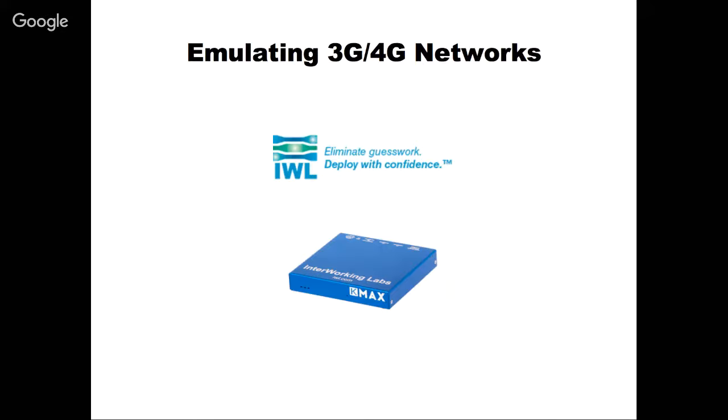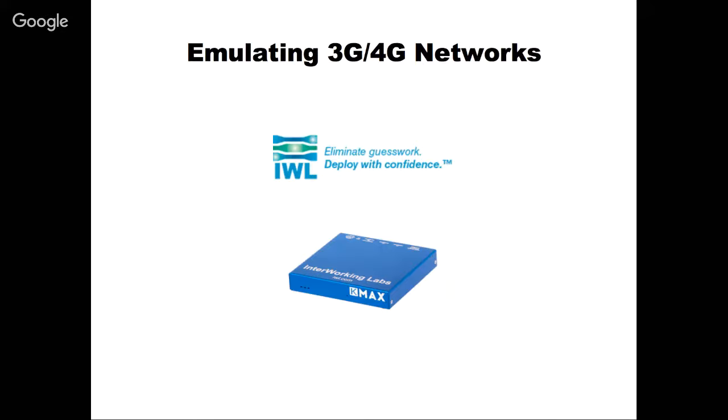And in today's short webinar, we're going to show you how to emulate the imperfections of 3G and 4G networks. Those imperfections can cause mobile devices and applications to slow down or even stop working. Users expect your app or device to run well over 3G and 4G mobile networks, but literally field testing them under all expected network conditions would be extremely time-consuming and expensive. Field testing trips around town and out in the countryside could be fun, but are real killers on schedules and budgets. This is where our KMAX network emulator steps in.